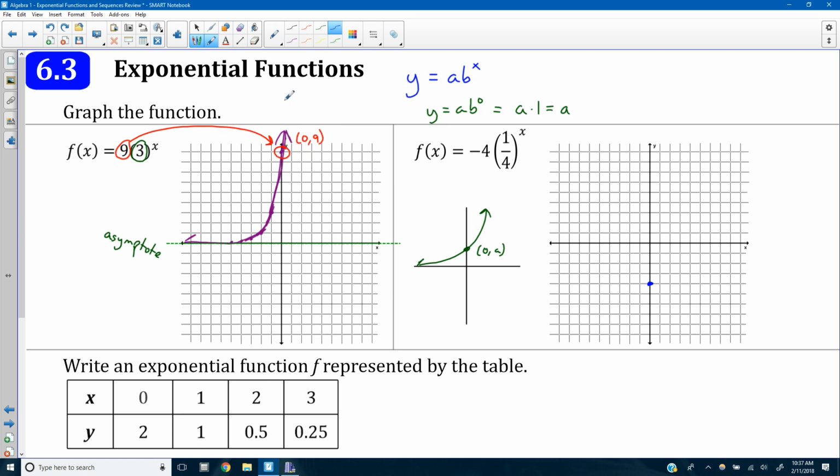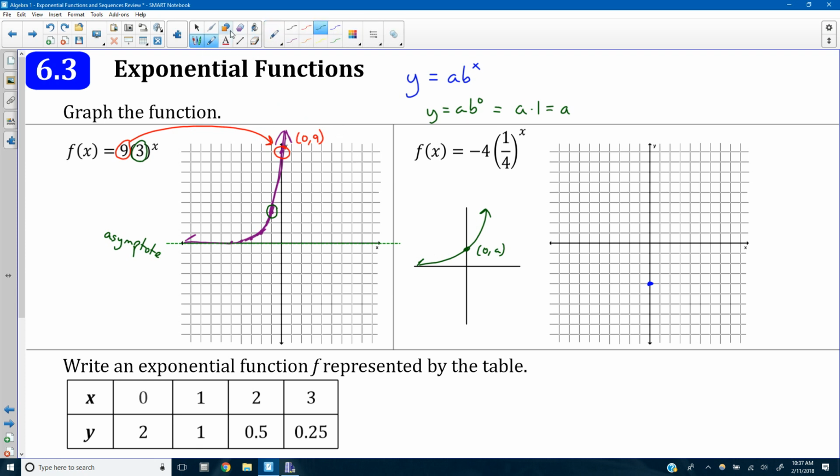Now that's every time x increased by 1. Every time x decreases by 1, it looks like I divided by 3. 0, 9, then divide by 3. That's negative 1, 3. Divide by 3, that was negative 2, 1, divide by 3, that was negative 3, 1/3, etc. So that just keeps going in that direction the same kind of way. I keep dividing by 3. So when I do this next problem, I'm actually not going to be using a table at all.